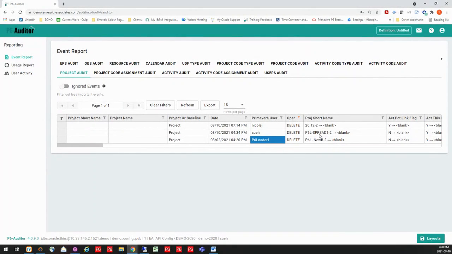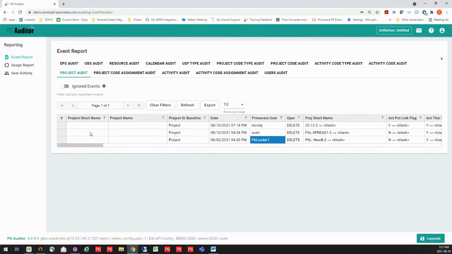Now, I have put in a request, and I've been told by my IT that it can be done, to actually add this project short name over here in this short name list, so that we can filter by the project itself too. So that is something that's going to be added very soon to our auditor reports here, so that it gives us a little bit more flexibility on where we can sort and where we can look and find what we need by filtering.